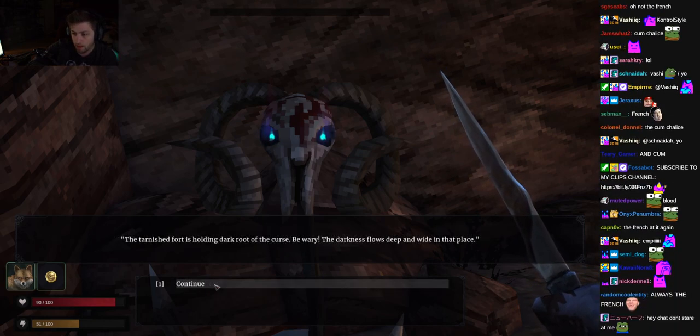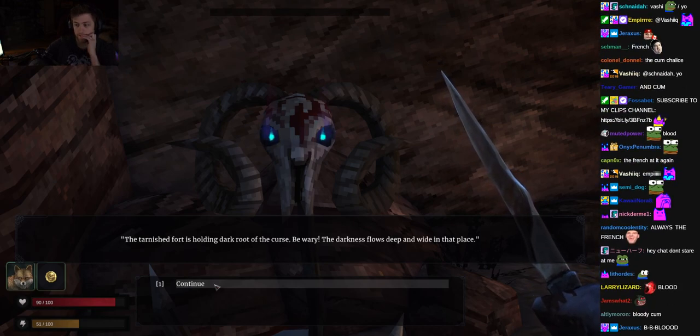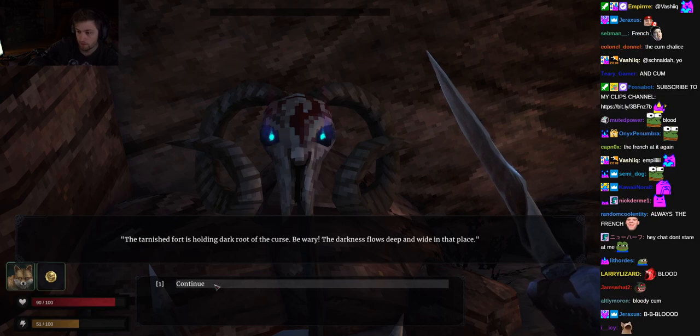The tarnished fort is holding dark root of the curse. Be wary. The darkness flows deep and wide in that place.